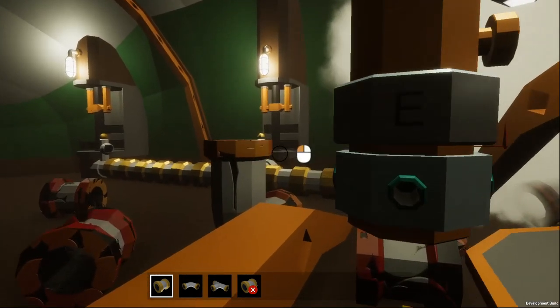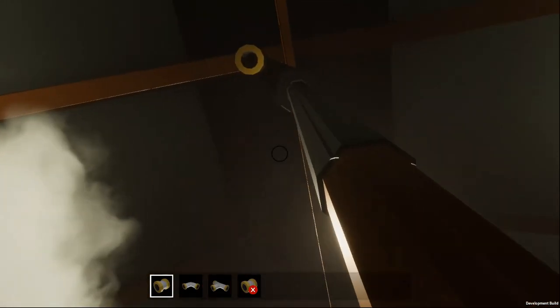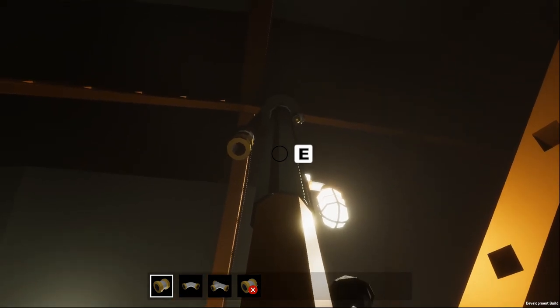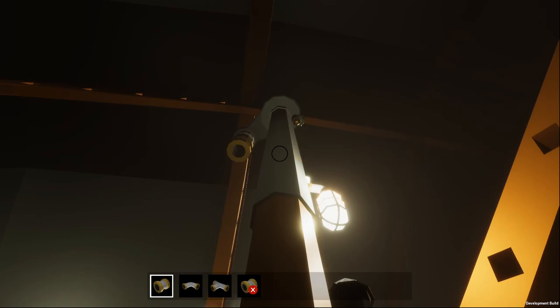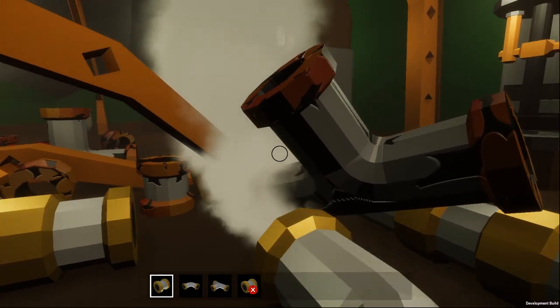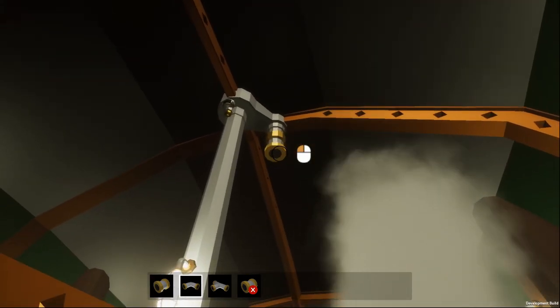So you can see a lot of the pipes that were linking up the con have completely blown off there, which is great. So to do repairs, we go over to the item that needs repair. We press E and we can go left, up, up, down, up, left, left. And there you go, that's now repaired. What we're going to do is link up the con if we can.